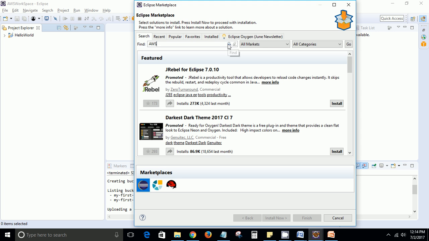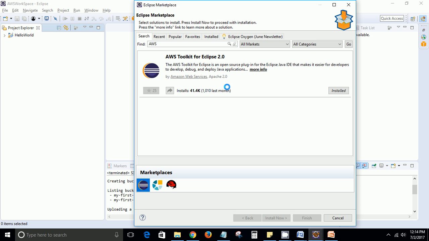AWS. Oh, yes. AWS SDK, we could set up in many different ways. Through Gradle, through GitHub, and through POM, and download the SDK and add it in your project as a library. There are multiple ways, but though I promised I want to make it very simple and very handy also. So that's why I chose AWS Toolkit for Eclipse.